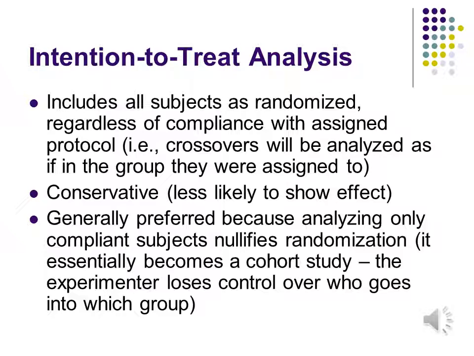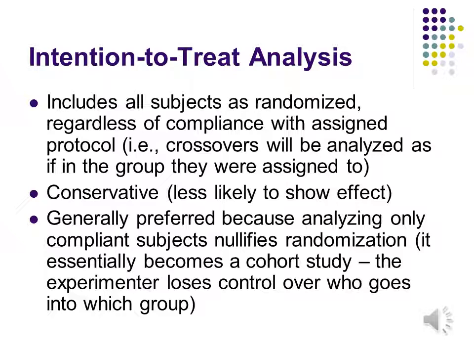These are often done in clinical trials, and what it means is that the analysis is done on the subjects as they were randomized initially, regardless of compliance with the assigned protocol. So if they cross over from one arm of the study to the other, if they originally are put into the group that's going to be treated medically rather than surgically, and they end up having surgery, they would be analyzed in the medicine-only arm of the trial, as if they were still in that arm, even if they had surgery done, even if they crossed over.